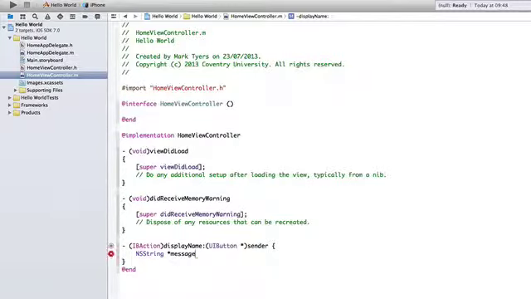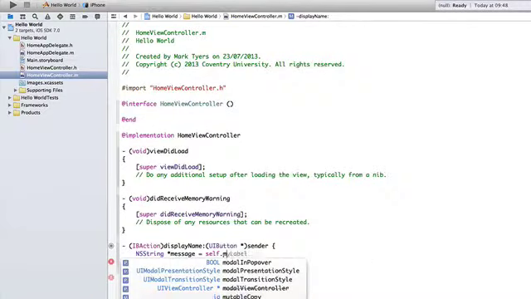Now notice I have the asterisk there. That's because it's an object I'm creating, and objects are pointers. It points to a space on the heap. So my NSString object is going to be on the heap, and I'm now creating a pointer to the object, so I use the asterisk. And I'm going to reference the text field.